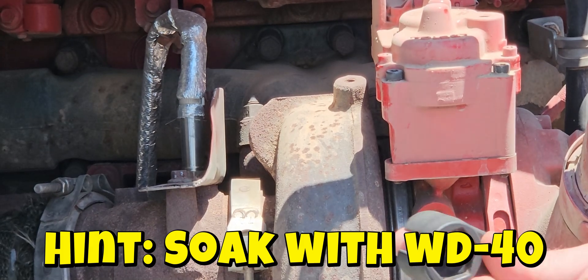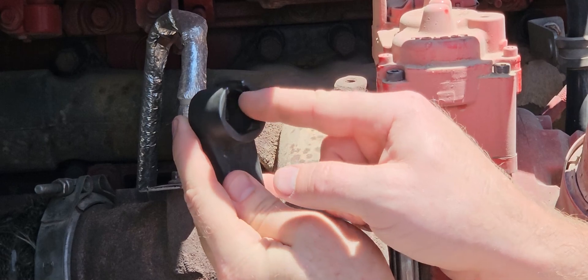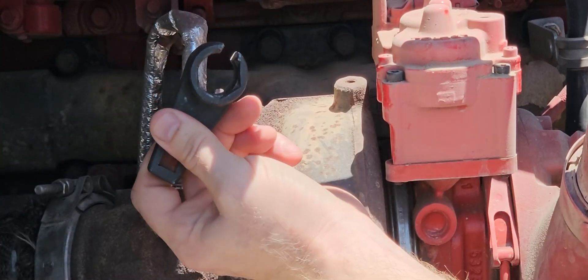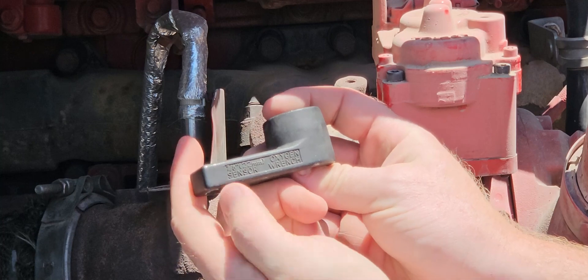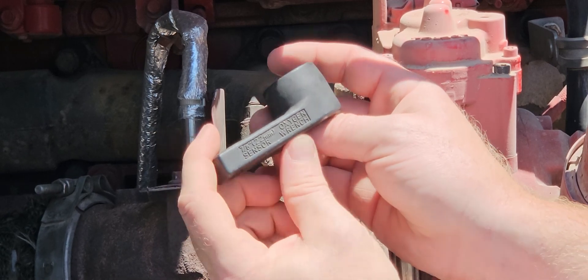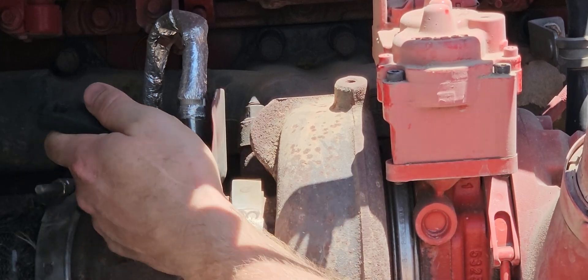What we'd like to use is this tool right here. It's 7/8's. It's got a slot and then you put your wrench on right there. The reason why I recommend this is because it's specially made for these NOx sensors. You can even see on here it says it's a 7/8's 22 millimeter sensor — oxygen wrench is what this says. This is what I encourage you to use if you're going to change out this NOx sensor yourself.